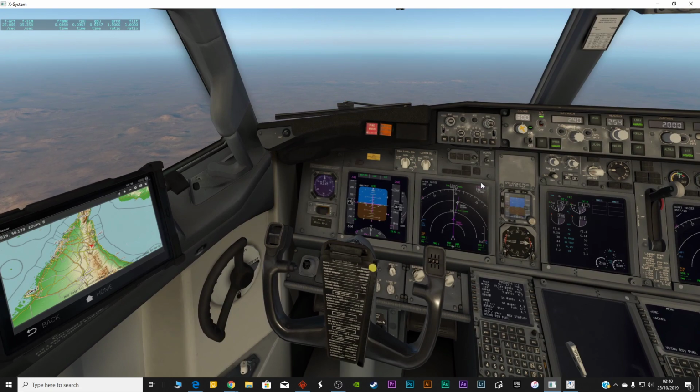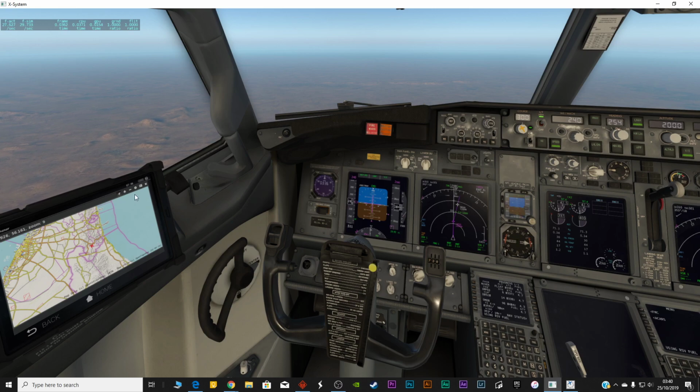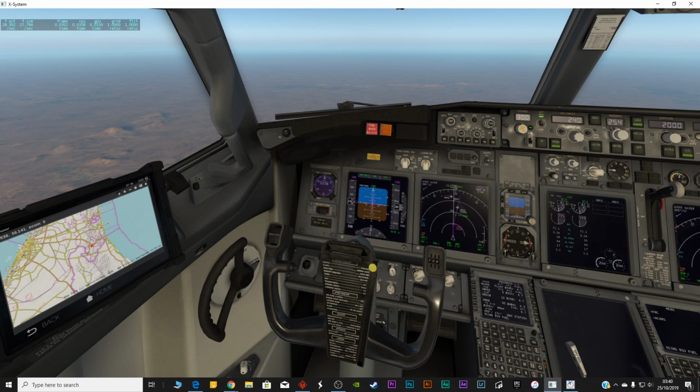But I have also hardly seen any flight simmer using the VNAV option. Certainly everybody is doing it manually. I think it's fun to do it. Even in the many videos of real flying that I've seen, the pilots are doing everything manually. So I think this is the best way to do it, because VNAV at times messes up with the speed and with the descent and everything. So it's better to do it manually, unless you are an expert in this thing. You have some training and you have some hours of flying on VNAV, then you can do that.